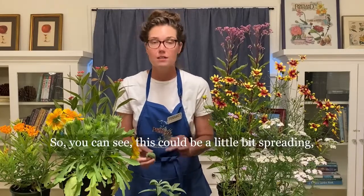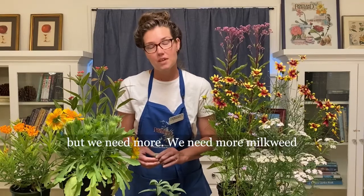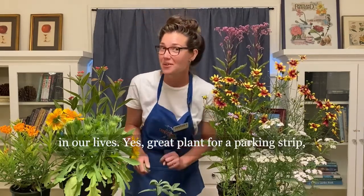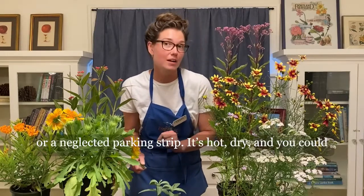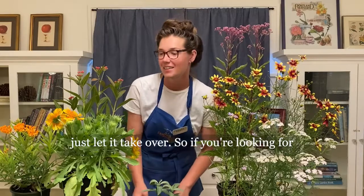So you can see this could be a little bit spreading, but we need more milkweed in our lives. Yes, great plant for a neglected parking strip, hot, dry. You could just let it take over.